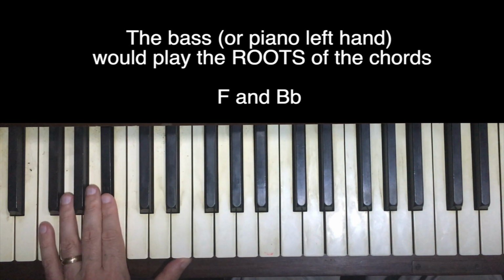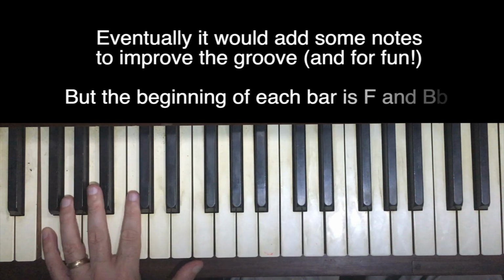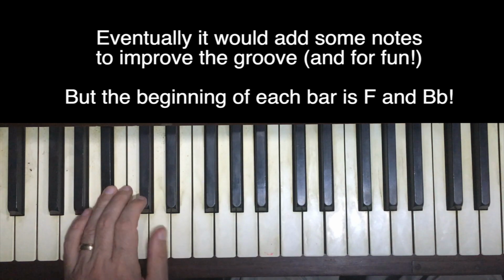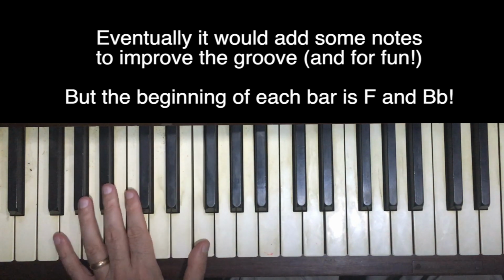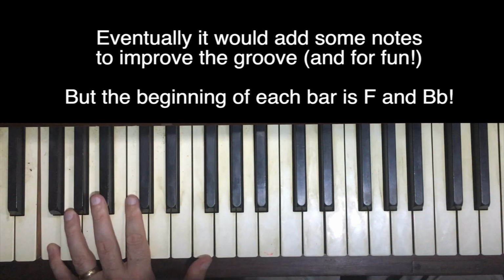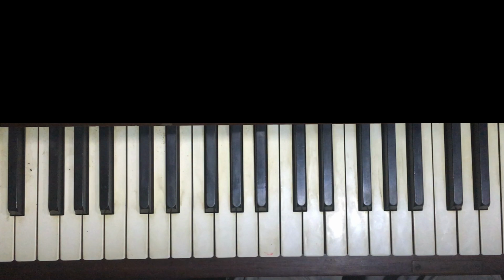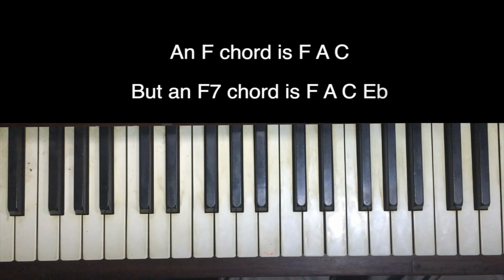1, 2, 3, 4, 1, 2, 3, 4. It might jump around a bit later on, something like F. But it's always aiming for this F or this B-flat. The chords can be played with the right hand or left hand, it does not matter.